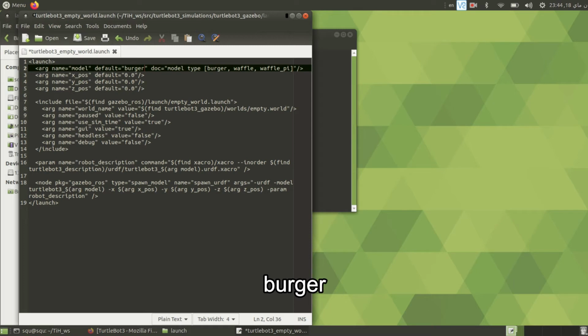Here you can see I can use burger, waffle, and waffle_pi, but I want to use burger. And we have here X pose, Y pose, and Z pose, which is the position of my robot.